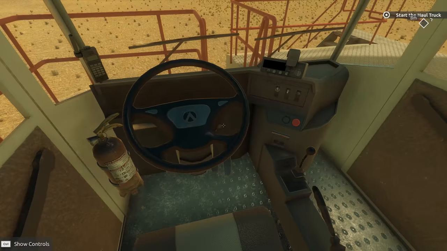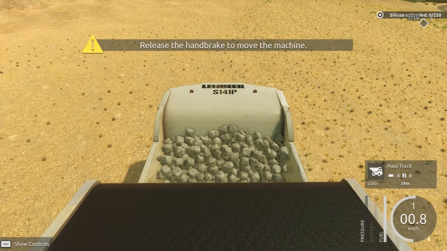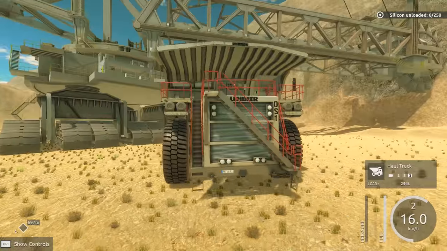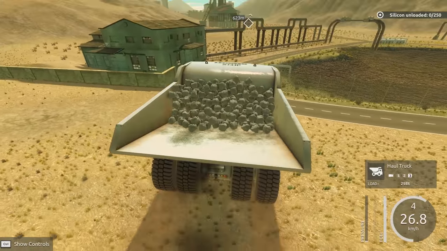Okay. Let's start this baby up. Turn off the parking brake. Here we go. Hopefully, oh, there we go. Sorry, I guess I turned the handbrake on. Hopefully all my Cocoa Puffs don't go flying out of it. That wouldn't be good. Oh, steady now. Steady now. Let's see if I swerve around. Are they gonna go flying out?